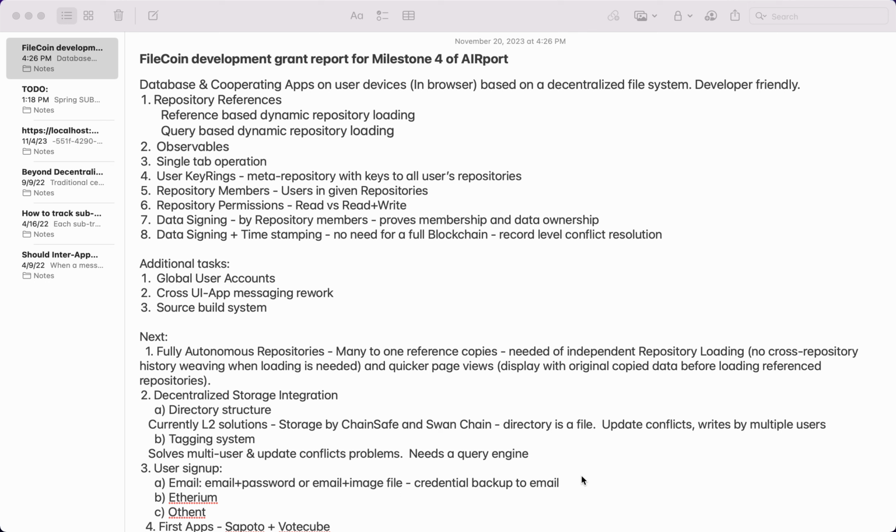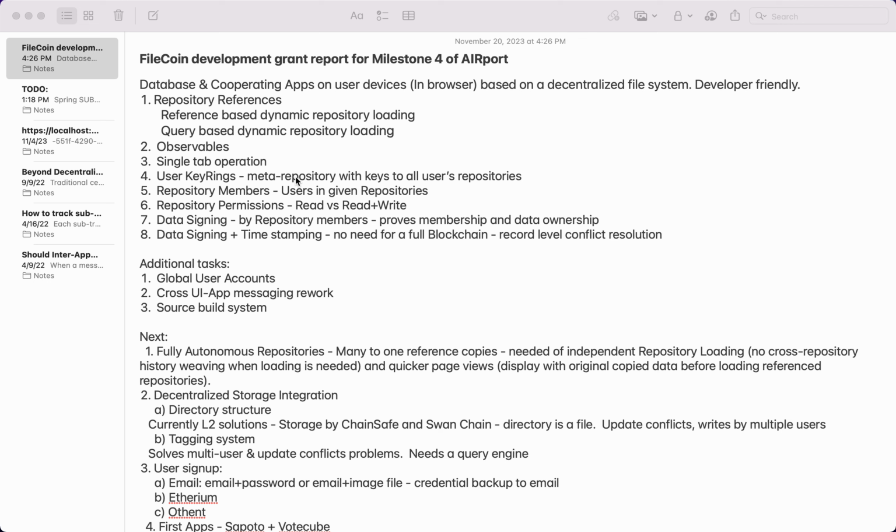Another piece of work that was performed is taking all of the user interfaces that previously ran in different tabs and putting them in a single tab, the same tab in which the framework runs. This allows easy navigation between user interfaces.